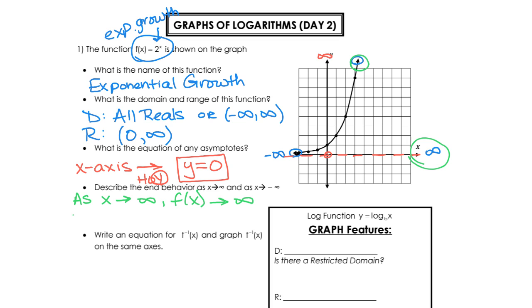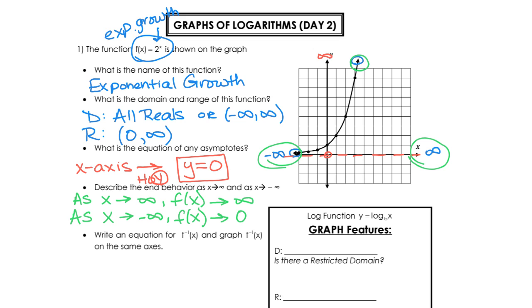All right, then we have another one. So now they want to know as x approaches negative infinity. As x approaches negative infinity, so we're looking at this end here, we can go ahead and say that f of x, what are your y values approaching? Well, they're approaching 0. They're getting closer and closer to 0. Okay, remember that they won't cross over the asymptote and head towards the negatives. So your y values can only get closer to 0. Okay, they can't get closer to the negatives or the negative infinity. Okay, all right.